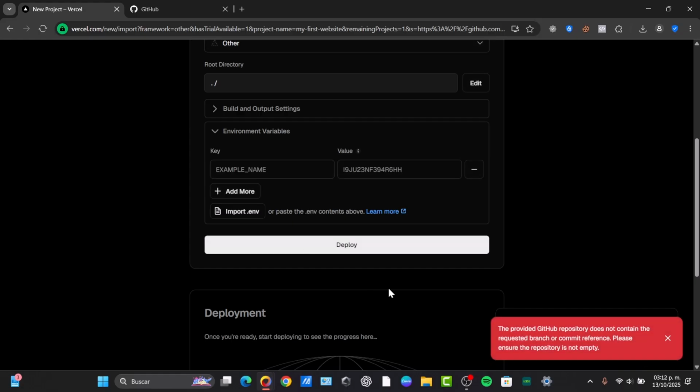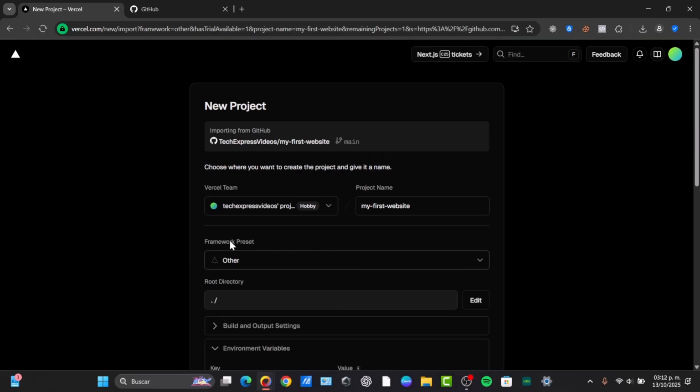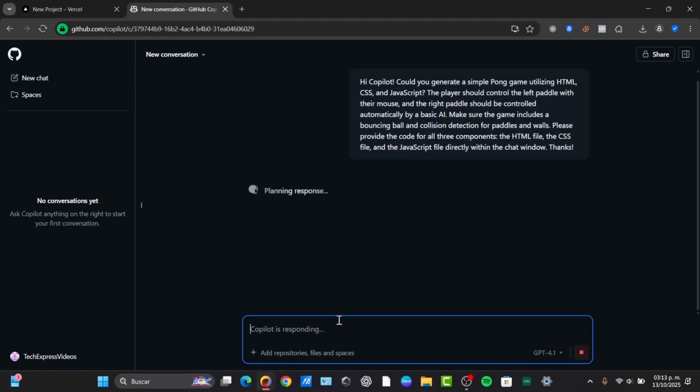This might not be working for me because this doesn't contain the requested branches or the community elements, but this is how you can actually get started with your own projects. But basically, Vercel would now take your code from GitHub, run the build command, and upload the resulting static files and functions. You will see a live deployment log showing the process, and it will appear right directly in there. Now, the live starting continuous deployment.